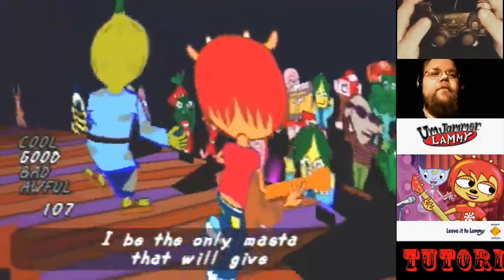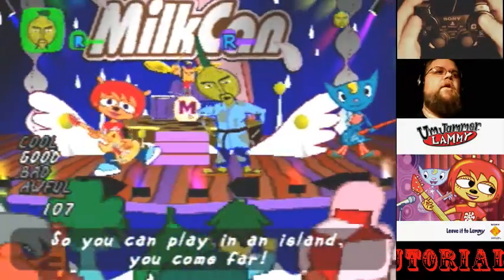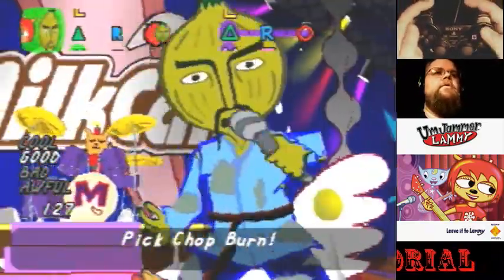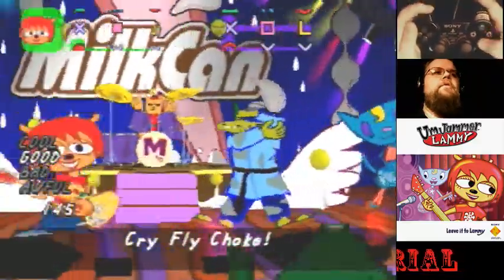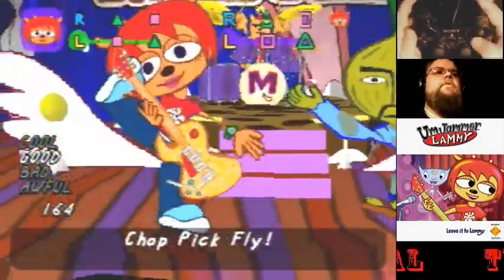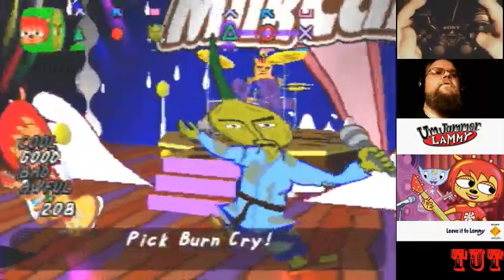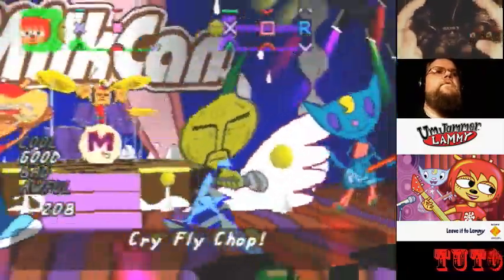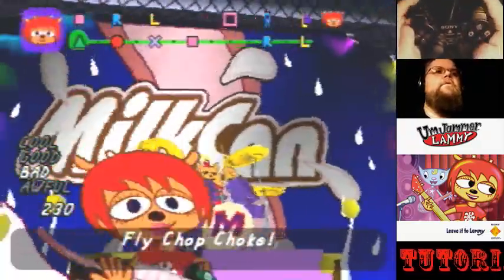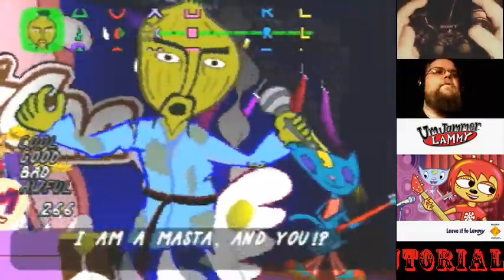I'll be the only master that will give all the necessary skills to build that guitar so you can play in an island. You can bar, chop, sapwood, talk, hear good, pick, chop, pan, drive like chalk, punk right slide, chop, pick, fly, chop, fly, pick, fly, chop, down, pick, punk, fly, drive like chop, pick, running, fly. Fly, chop, chop. Big money, fly, fly, chop, chop. I am a master, and you.